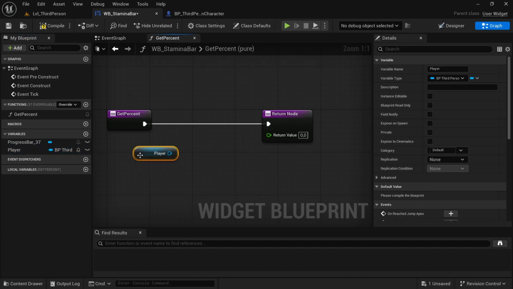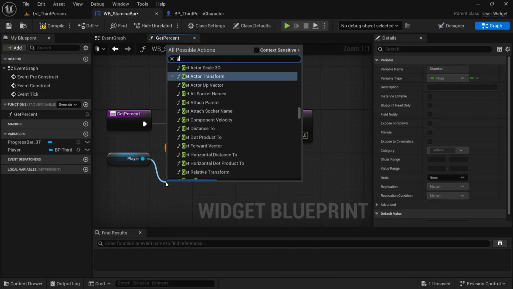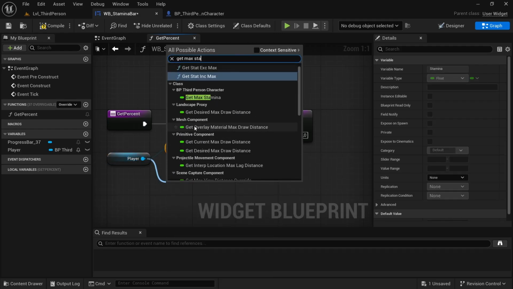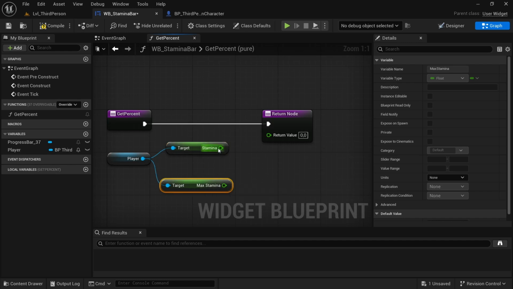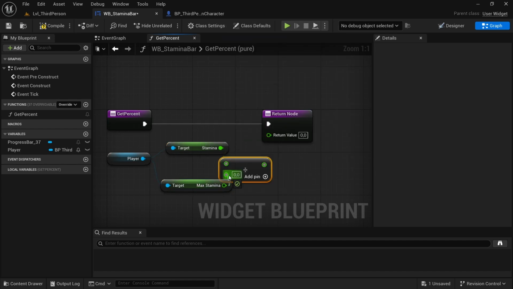I want to get stamina and also get max stamina, yes, like this. And I want to divide this stamina by our max stamina, and the return value goes here. So basically we have done everything.